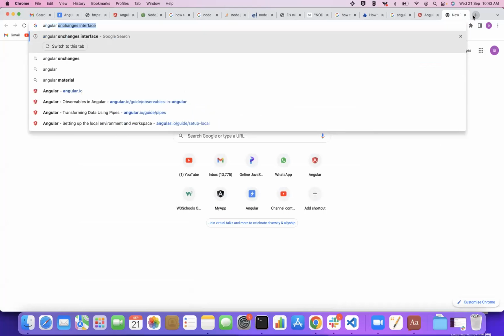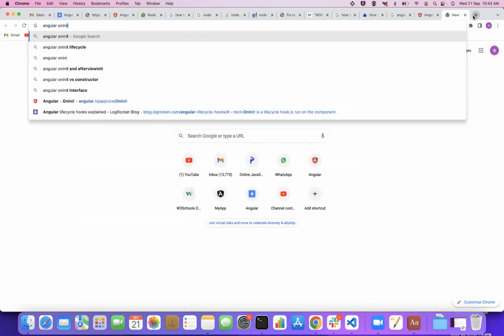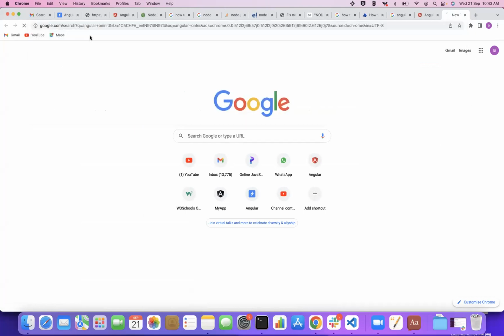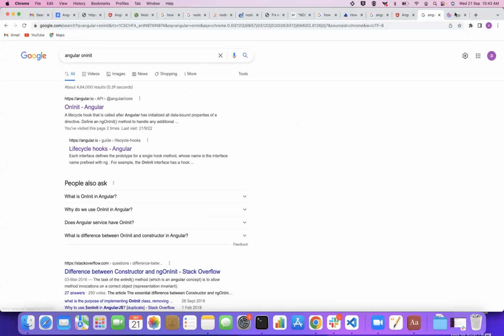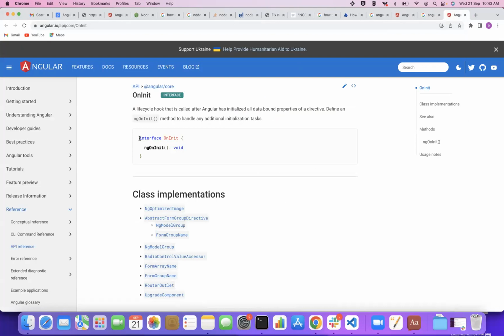Now one more interface is OnInit. If you check the interface OnInit, what is the method present in the OnInit interface? ngOnInit. How are you telling that it's a method?